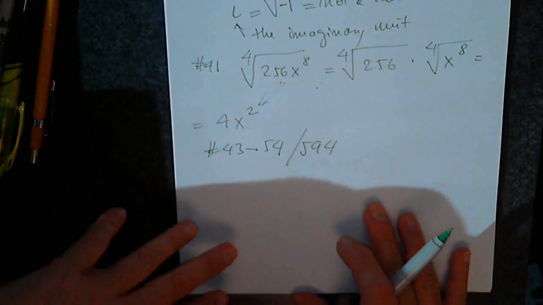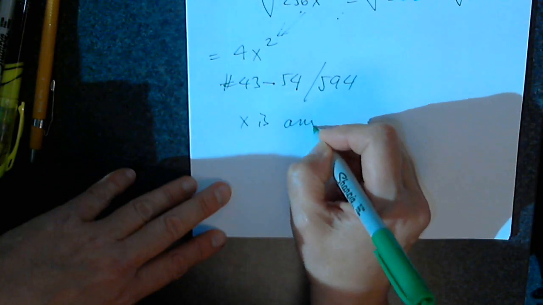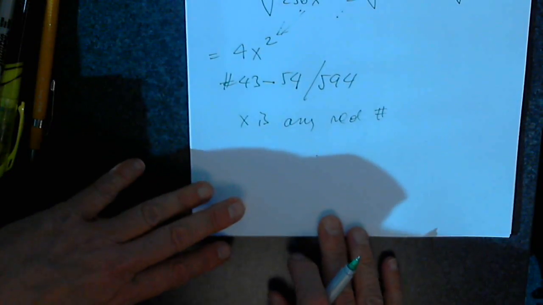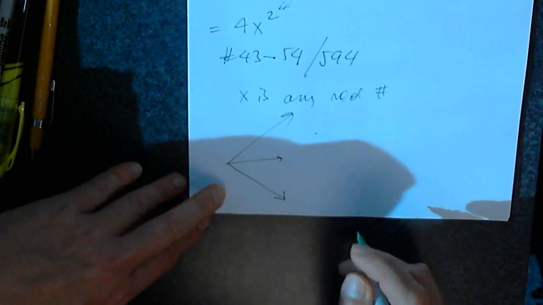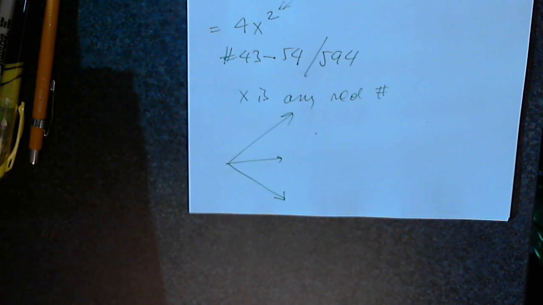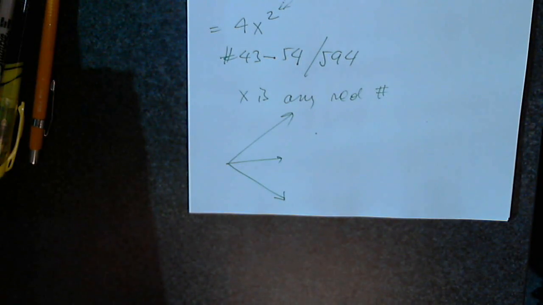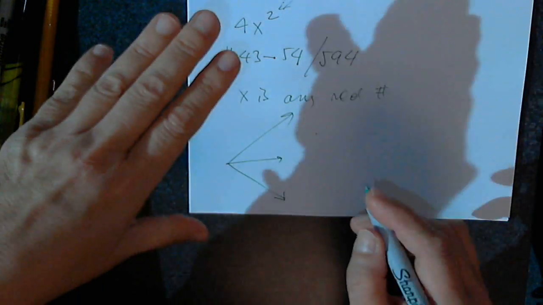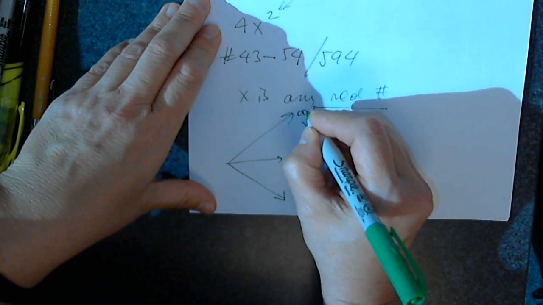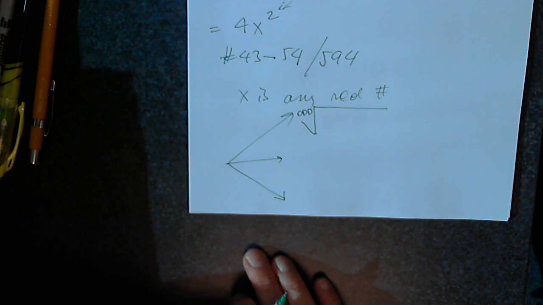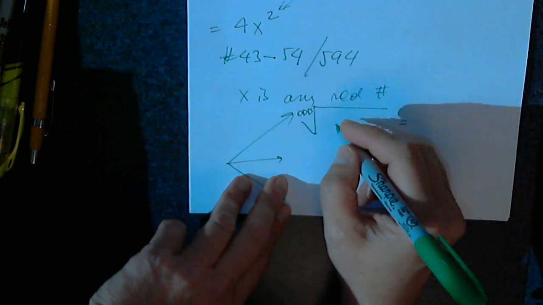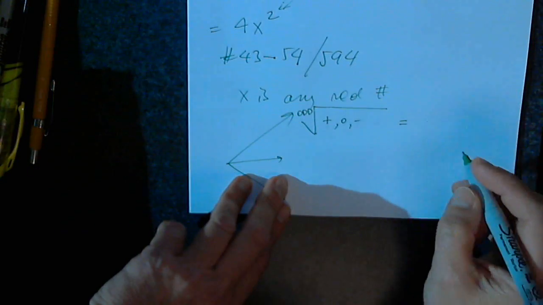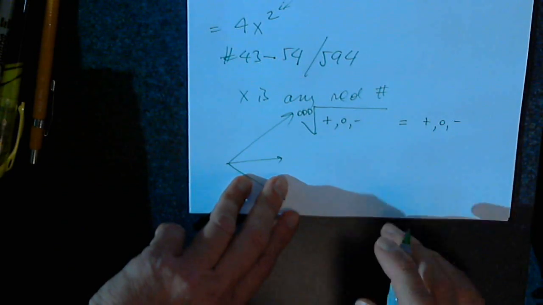Okay, when I'm told that x is any real number, there are a few options here. So please pay attention for a second. When I'm told x can be any real number, I could have 3 options, nothing else. Here's one option. When the index is odd, the answer can be positive, 0, or negative.